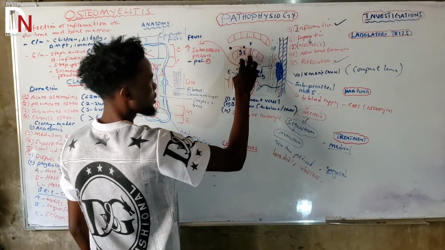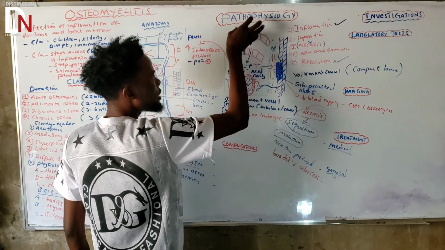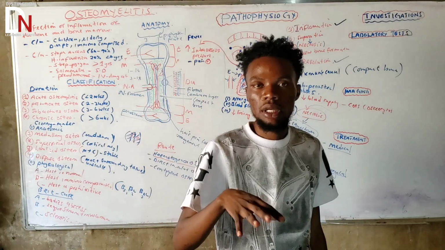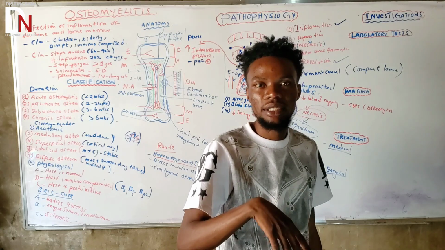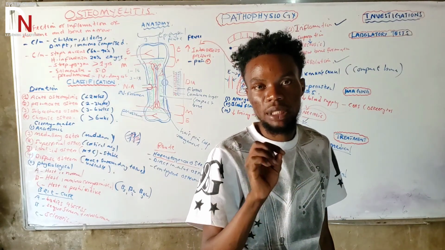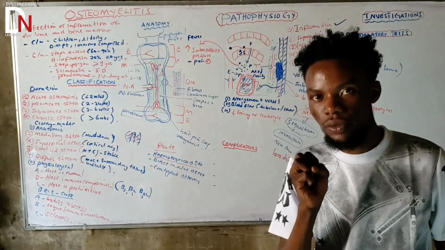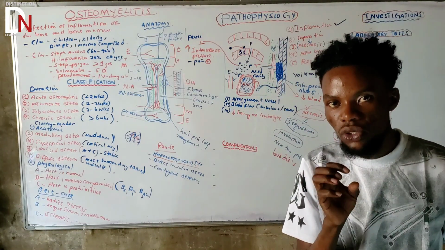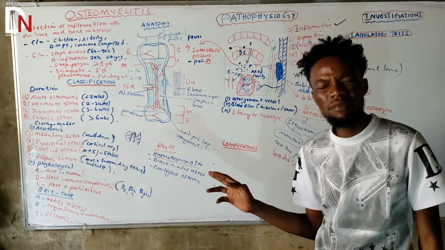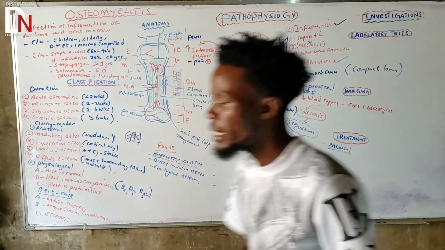This pus that was formed within the medullary cavity is now formed just within the metaphysis region there. So that pus that was formed in the medullary cavity is now leaking into the metaphysis region. If you look at the metaphysis region, that's where you can find the spongy bone, but you find pus within the spongy bone. Basically, that is the Brodie's abscess. And Brodie's abscess is one of the classic kinds of what we said was subacute osteomyelitis.